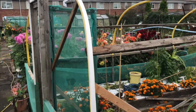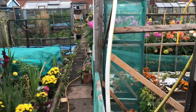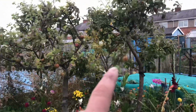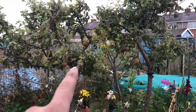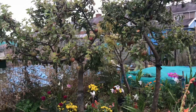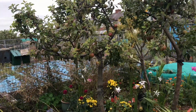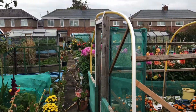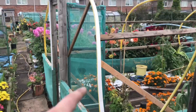As you can hear, the winds are starting to get really bad now, so that's pretty much us done for the day. I will be coming down tomorrow morning to remove the apples on the apple tree with the girls. It's going to be very windy, and I've just got tidying up to do. That's all I've got to do, tidying up. I've got to get the bed sorted out. I've got to get them beds sorted out.